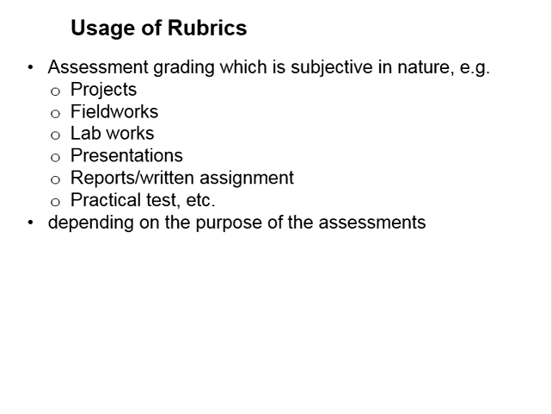Now let us talk about the usage of the rubrics. You use the rubric for assessment grading, which is subjective in nature. These are examples of teaching and learning activities or assessments that require rubrics. For example, projects, fieldwork, lab work, presentations, reports and written assignments, practical tests, and so on. And assessing all these is rather subjective.